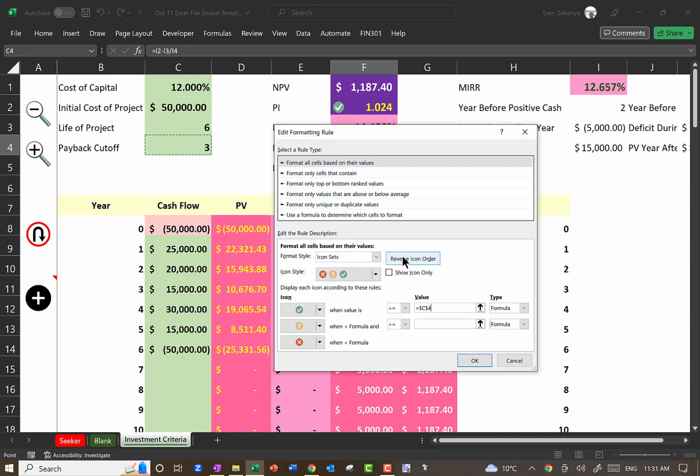Actually, let's reverse the icon order because this time we accept it if it is low. So we're going to reject it if it's greater than or equal to that cutoff. I'm going to put a minus 0.02, basically 2% of a year.